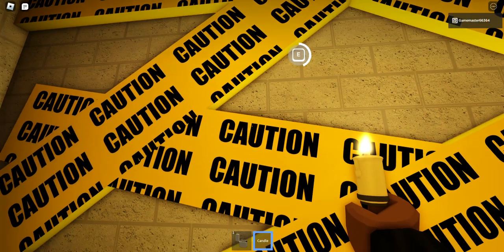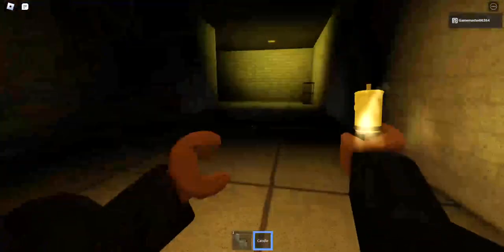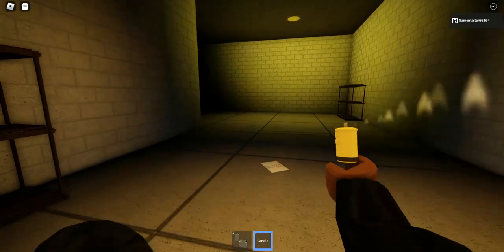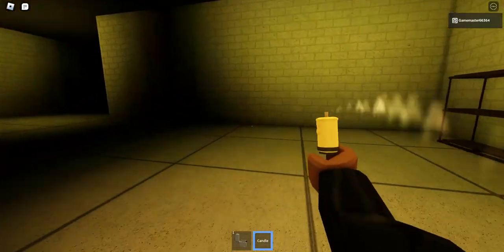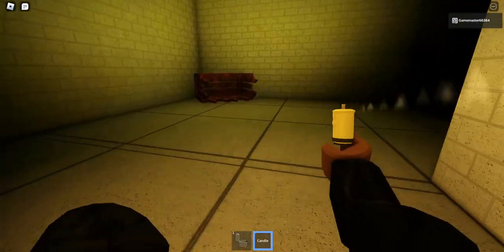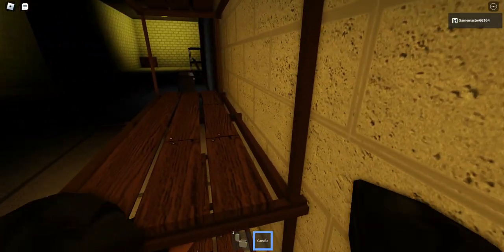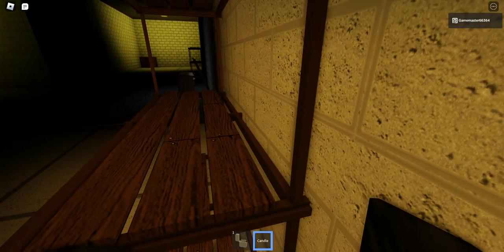I don't have anything to cut it. It's gonna tell me to get scissors. Yeah, okay. Come on, dummy. I literally guessed it was gonna tell me to get scissors, and I still sat there wasting like 30 seconds of my time.